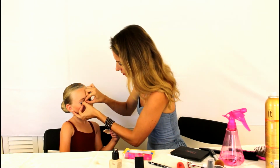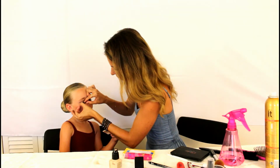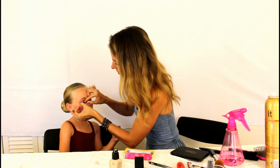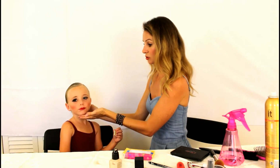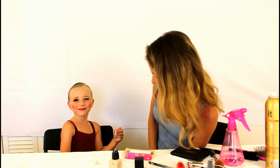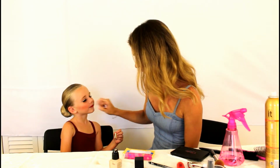She closes her eyes. I can actually stick this one on and they can see what it looks like. You put it right on the lash line. You hold it there. I usually count to 5. 1, 2, 3, 4, 5. And then she can open. And then see the difference? Open nice and wide. Fake eyelash, no fake eyelash. So from stage, those bright lights, sitting far back, it's gorgeous.